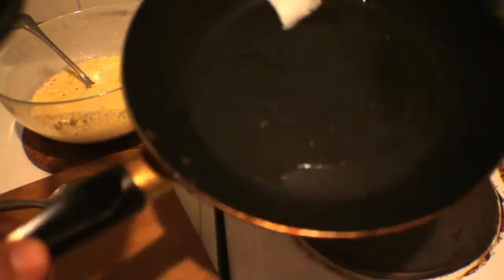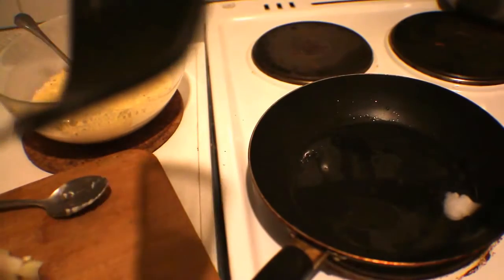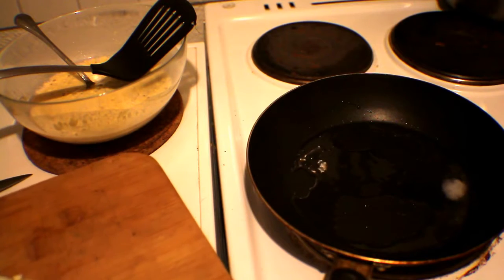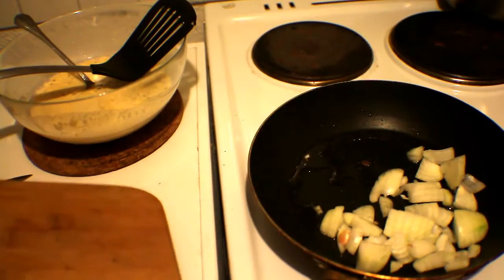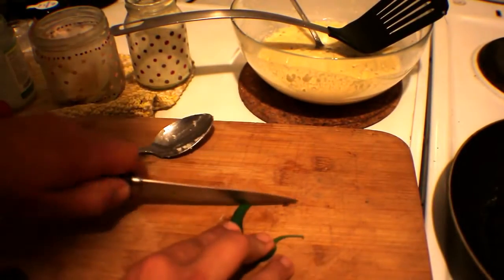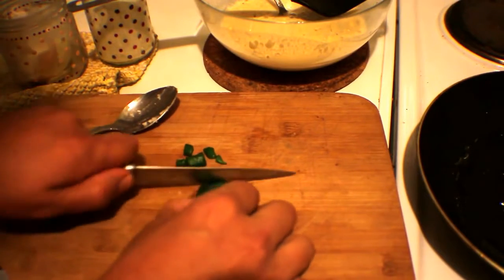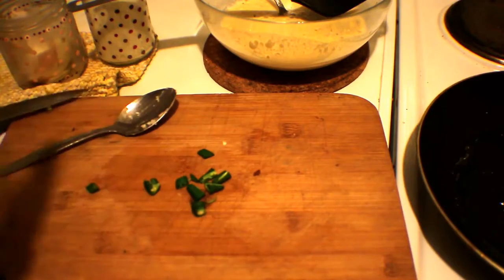We're going to let the coconut oil melt through and then put the onion in. I'm one of those people who actually likes to wait until the oil is really hot so the onions sizzle directly, but for time-saving purposes we're just going to put the onion into the cold oil. This stove takes a long time to reach its heating potential. In the meanwhile, we're going to work on the little chili. I'm thinking now that I'm probably going to leave the tomato raw and just mix that in at the end, but I'm definitely going to cook the chili down because it seems like it's going to be quite spicy.